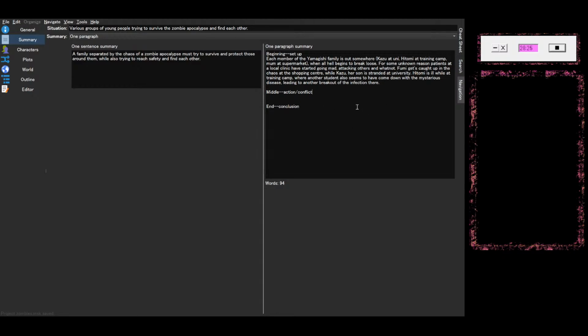Yep, anyway, that'll do for setup. Okay. Middle. So this is obviously the biggest part of your story, so you want to take your time, or at least properly think about what you want the main event to be. And if there's anything in particular that you absolutely want to put in there, you should probably write it down in this part of the outline as well. Don't trust yourself to remember it, write it down.